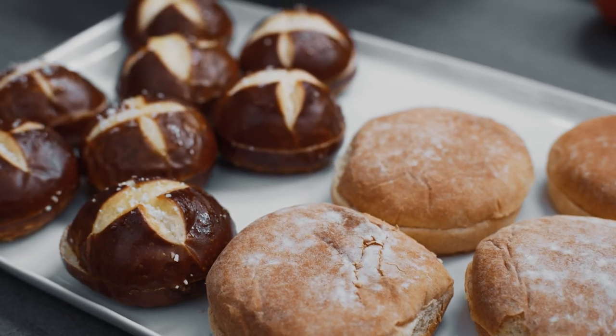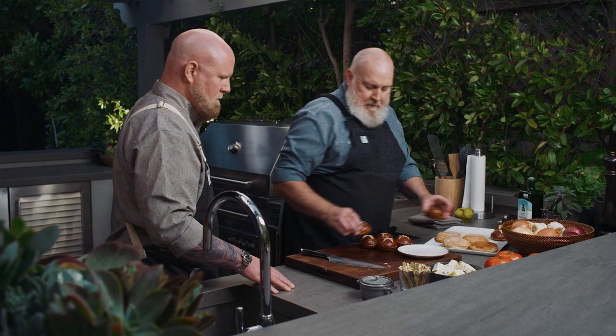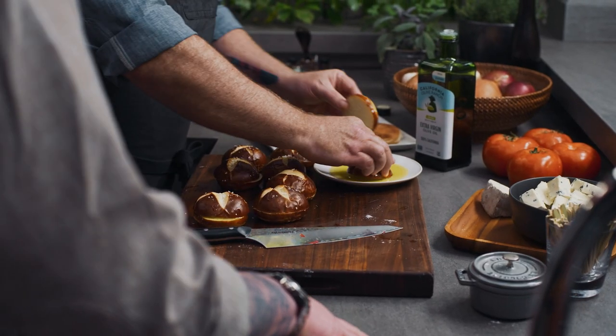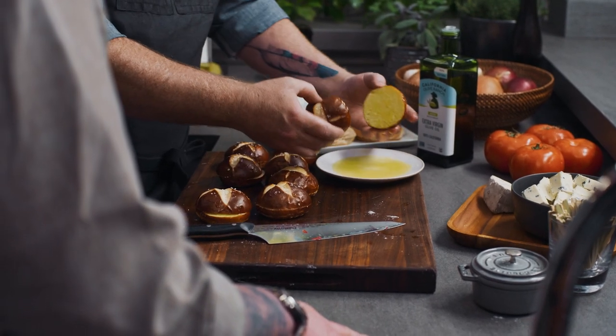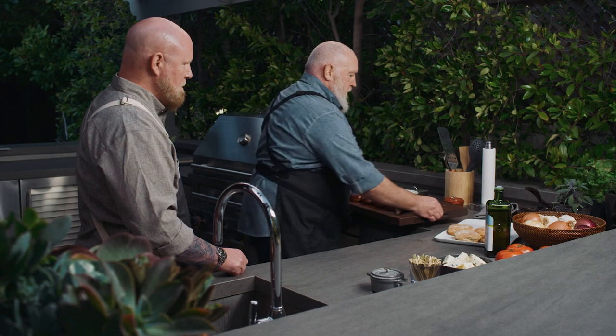The other thing I want to get going is our pretzel rolls. We're going to get a good dose of olive oil on these and grill them a little bit — just looking to get a little char on the bun, some nice beautiful browning. The only ingredients on this are the grilled red onions, the patties, the pretzel buns, and the cambozzola cheese. Let's get started on those patties.